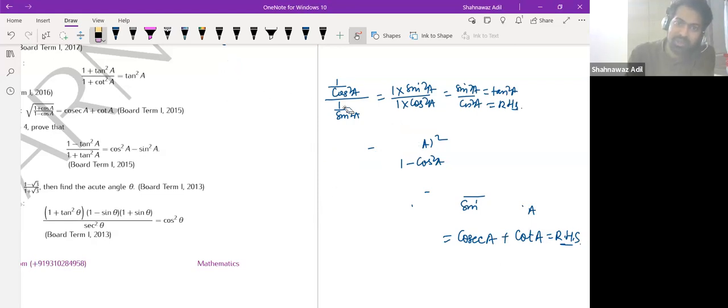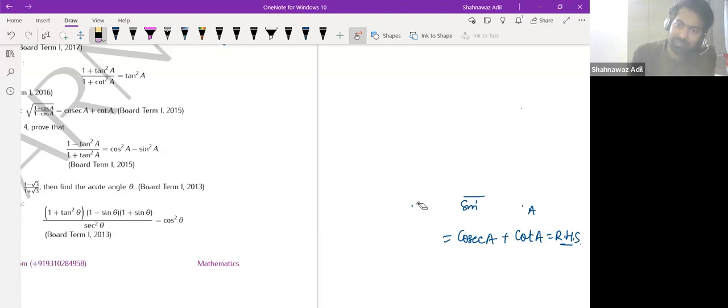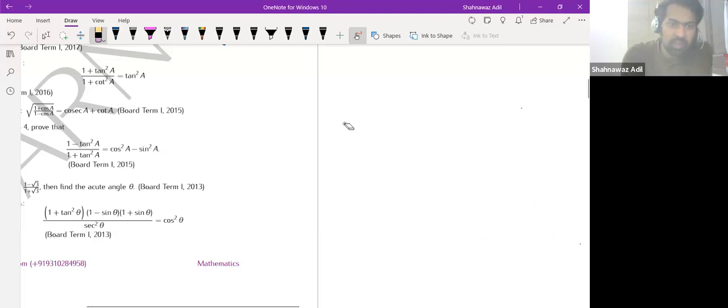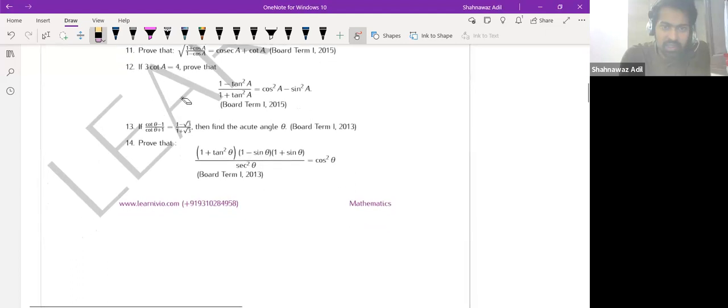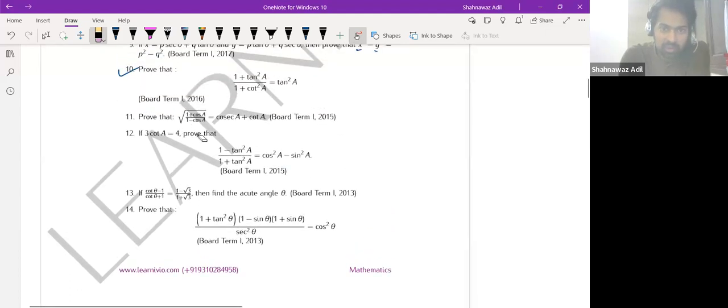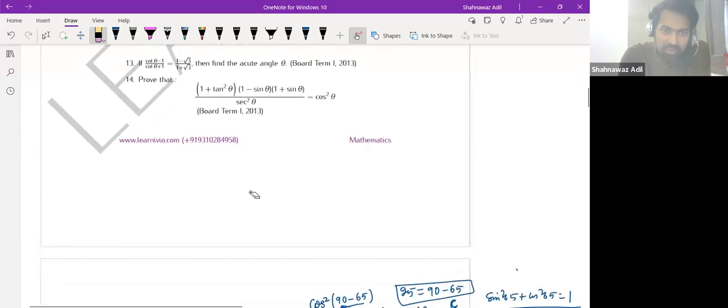This time I will send you some homework, Tejasvi. Try these questions, okay? Yes, sir. This question was the homework. So this we have done already, right? This one was also the homework, the 13th one, and the 14th one was also. All these questions we have done, Amira, and we have discussed these problems.